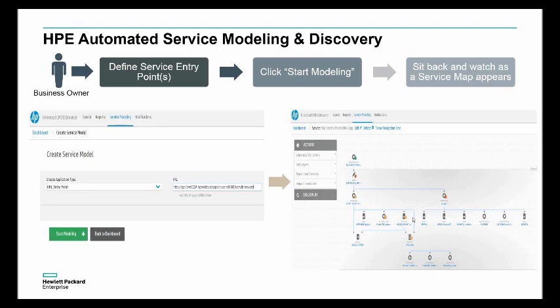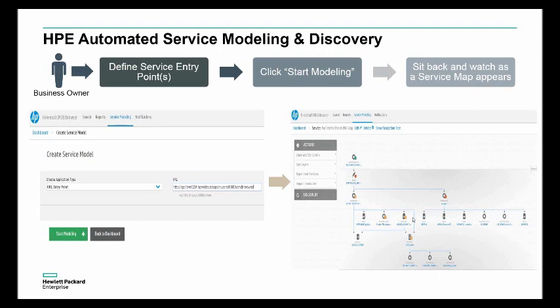And then the way that it actually does this is more than just looking at configuration files. It does it by going to known configuration files for different applications, and there's a whole host of applications that we support. It also does this by looking at the servers and connecting to them and understanding all of the TCP connections that those servers can provide. And based on the TCP connection, it will look through to the other side of that connection to see what's out there, and then talk to those systems to further expand your map.